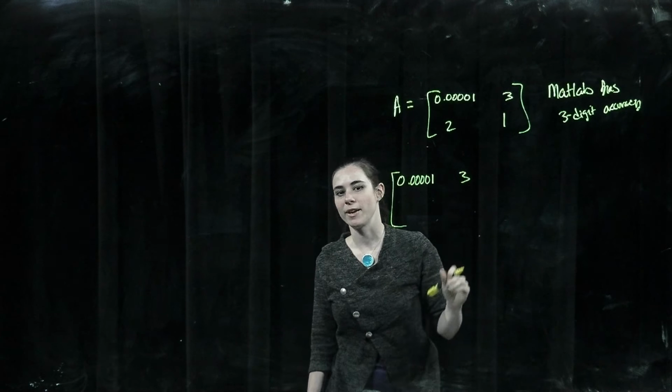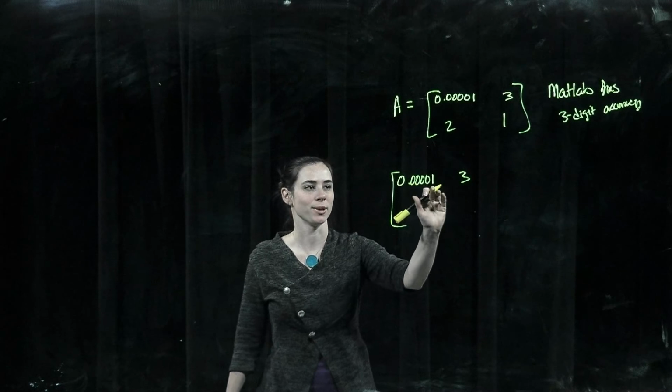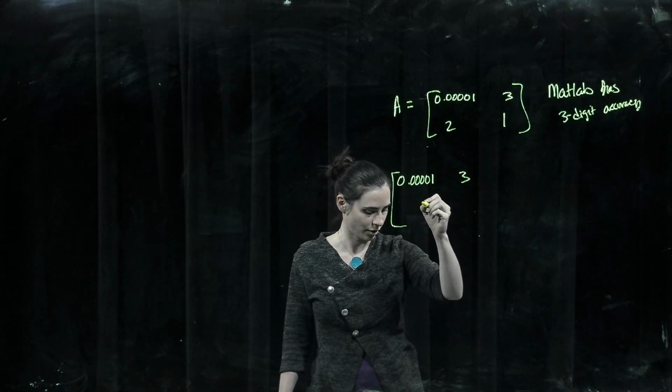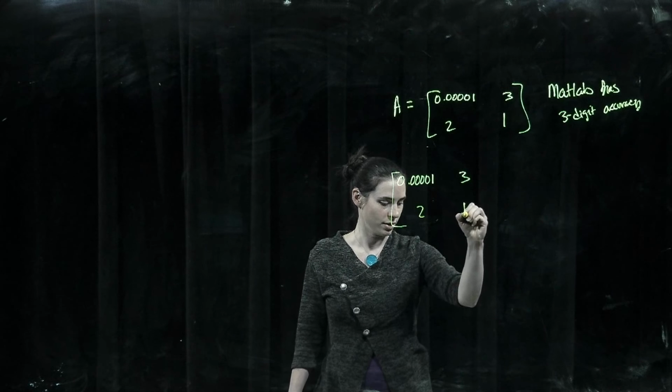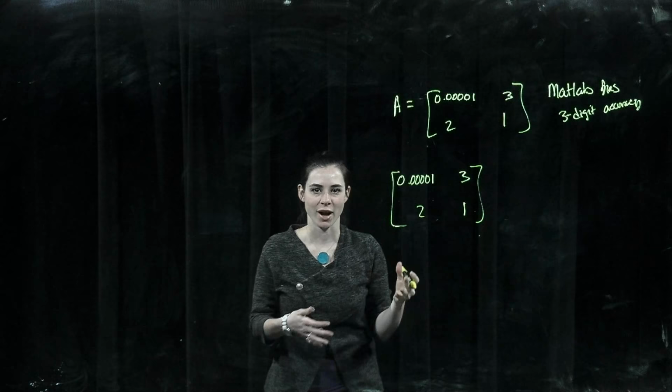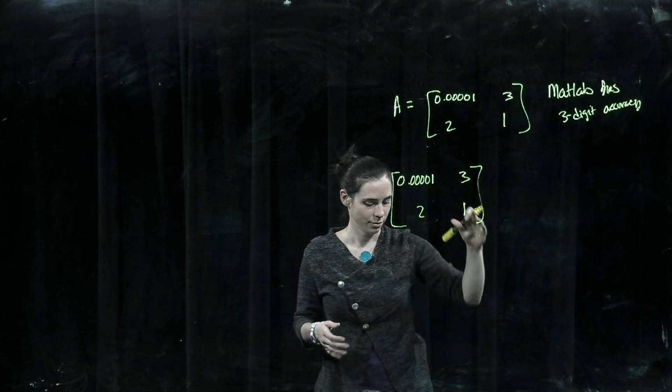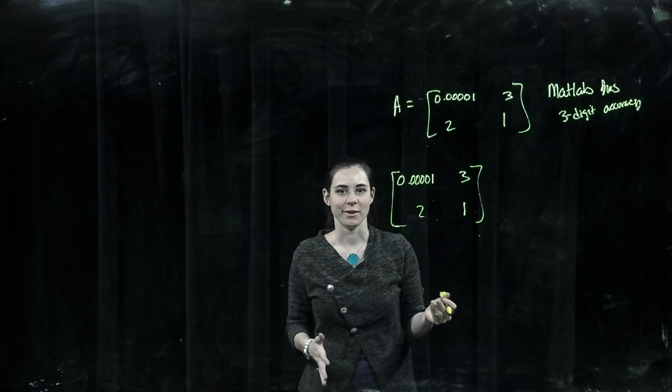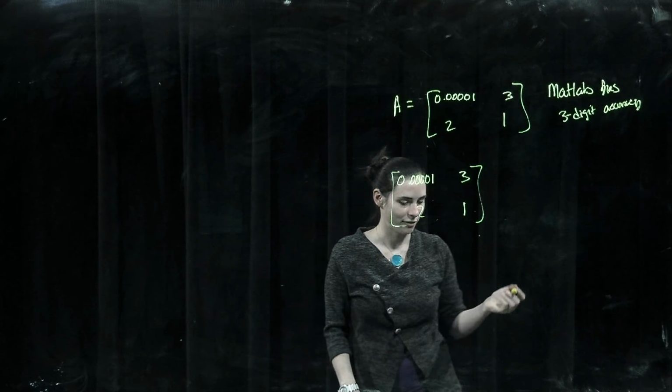Okay, so if we're going to do the LU decomposition, we would start out with this matrix, which, by the way, is designed to be problematic because we have one entry that's really small compared to all of the other entries. So whenever you start adding and subtracting really small numbers from relatively large numbers, that's exactly the recipe to get round-off error.